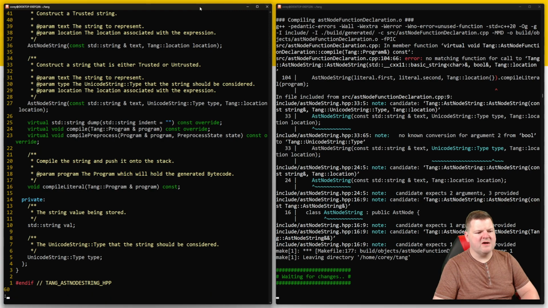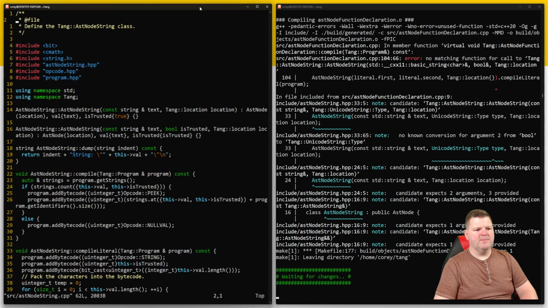All right, now edit the source for not AST node. Well, yes, it is. AST node string.